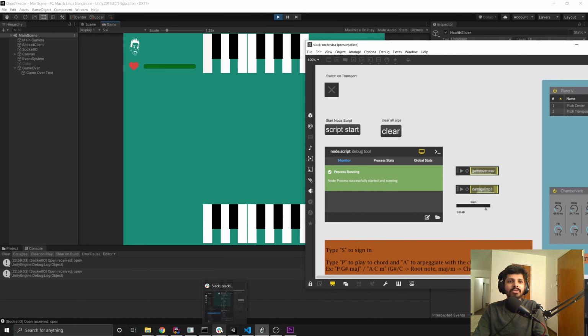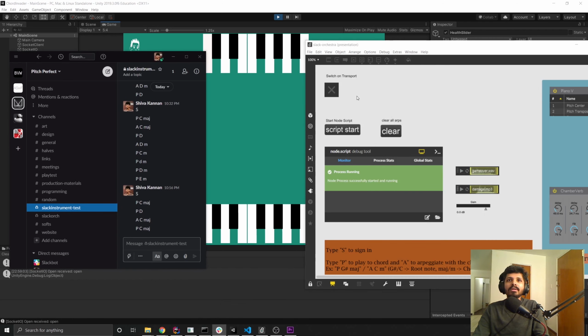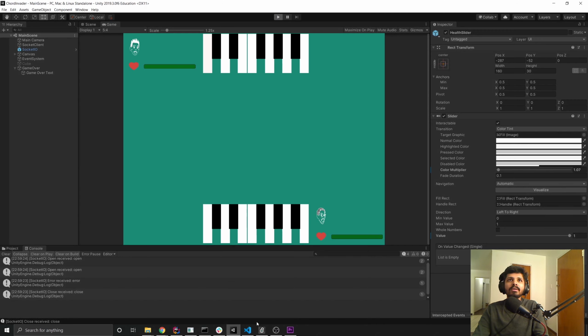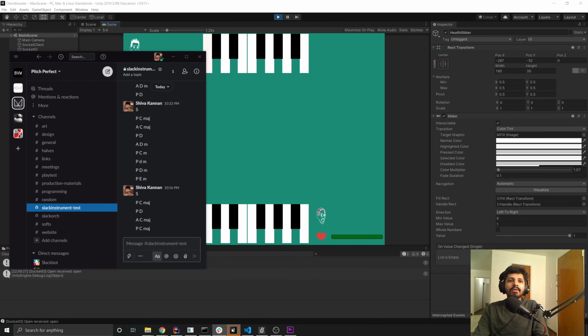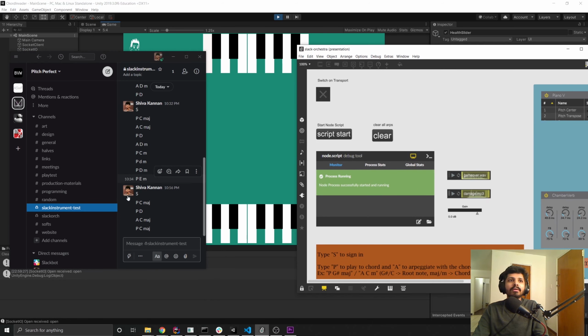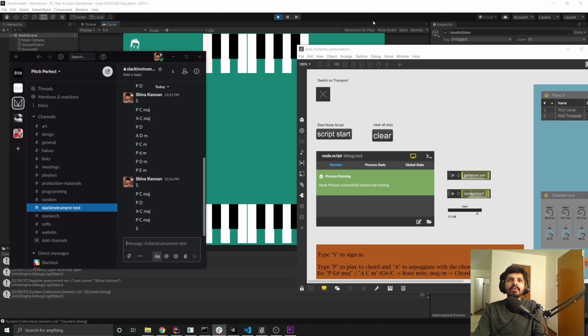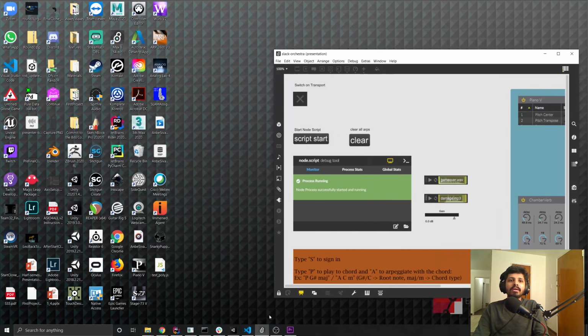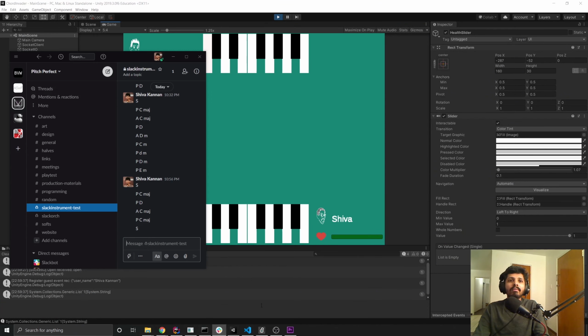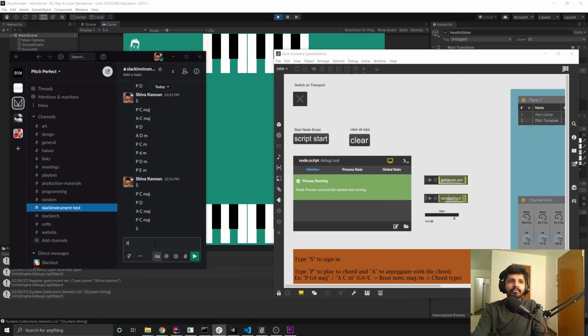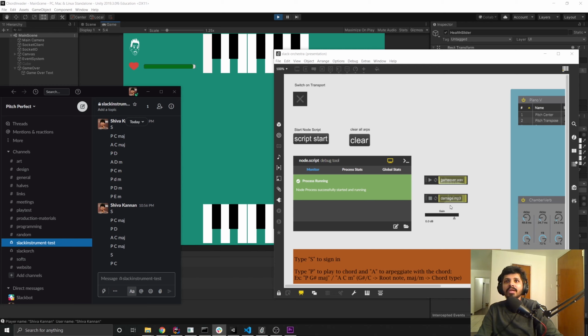Let me quickly demonstrate that. I have started the game, and let me first register myself. Right. So when I trigger a note, and it hits the opponent, you can see the damage play. Oops, sorry, it was up. There you go. I can try that again just to demonstrate.